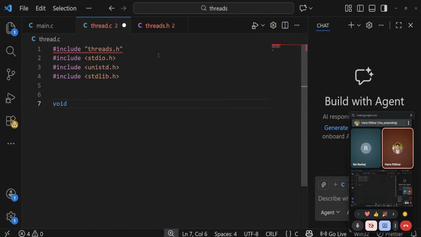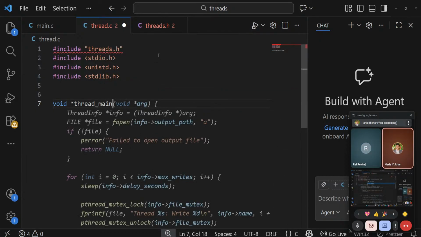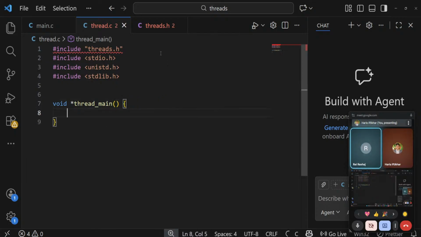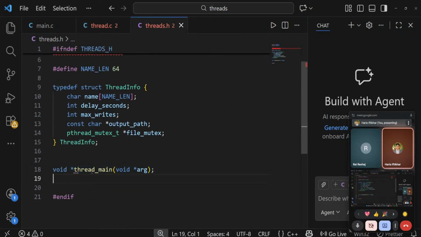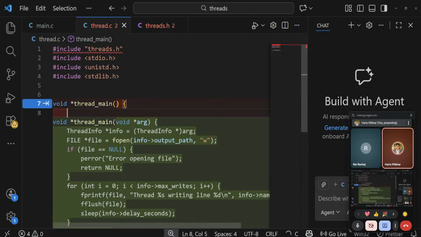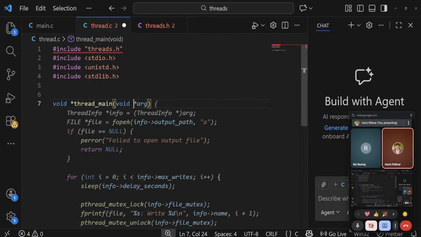Now we have to define the function. Remember the thread main function? We're going to make sure we define it here. Again, we use the same prototype declaration, which is void arguments.